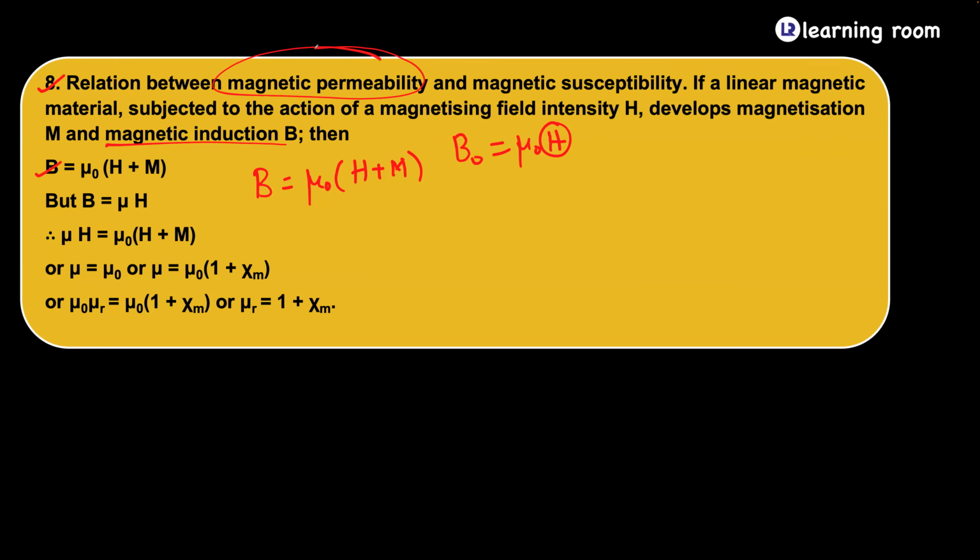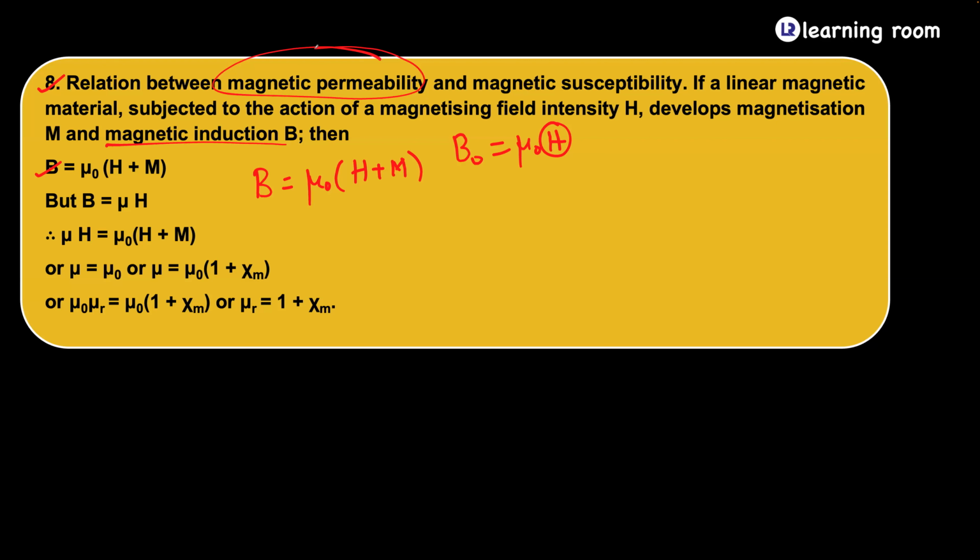So B is equal to mu naught into H plus M. The second point: B is magnetic induction, H is the magnetizing field intensity, M is the intensity of magnetization. Confused? It will come; that is not a mistake. Points are like that. So I'll come from the beginning. Listen to this carefully, pay attention. B is magnetic induction, H is magnetizing field intensity, M is intensity of magnetization. That's output, that is input. This is the total value. Understand? Now look at the fifth point.